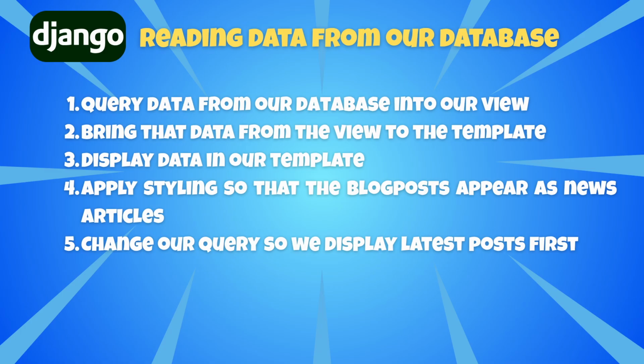Now to do that, we need to do a few things. First, we need to make sure that we can query the data from our database into our view. Then we want to bring that data from our view to the template and display it on the page. Next, we want to make sure that it actually looks like news articles, so we're going to be applying some styling so that our blog posts are appearing as they should. And as a last step, I'm going to show you how you can slightly change the query so that we can display our latest posts first.